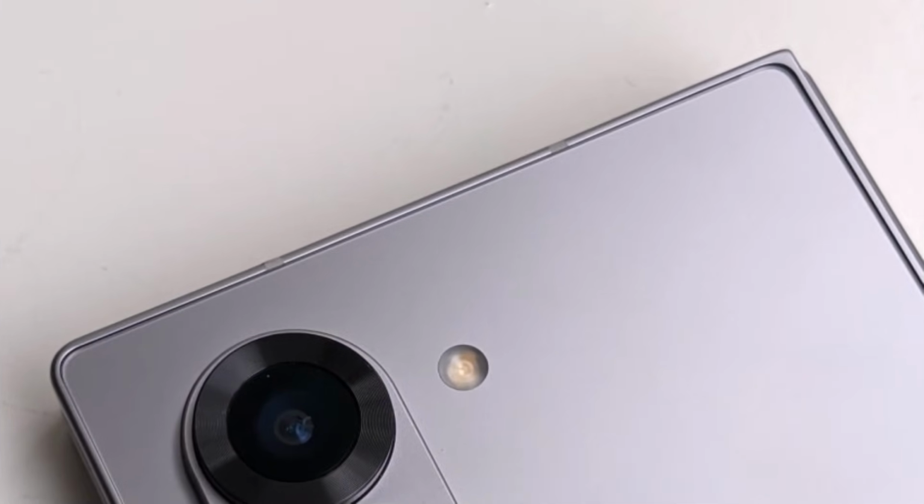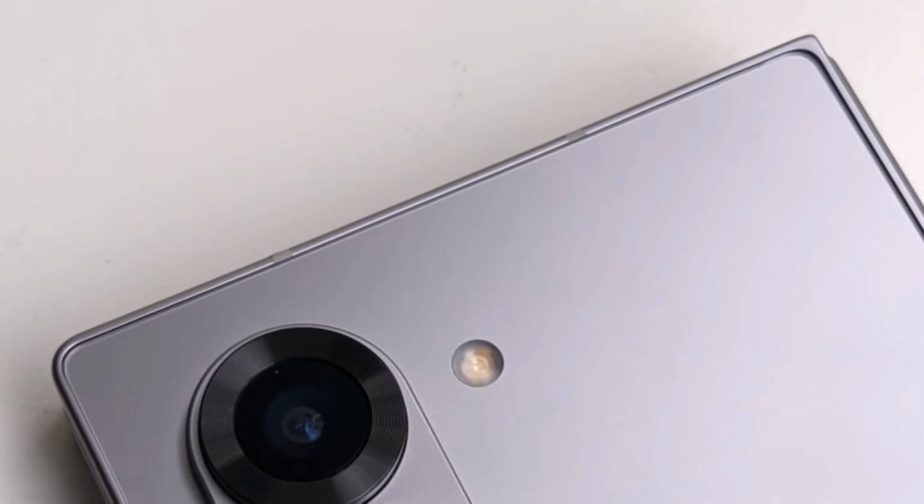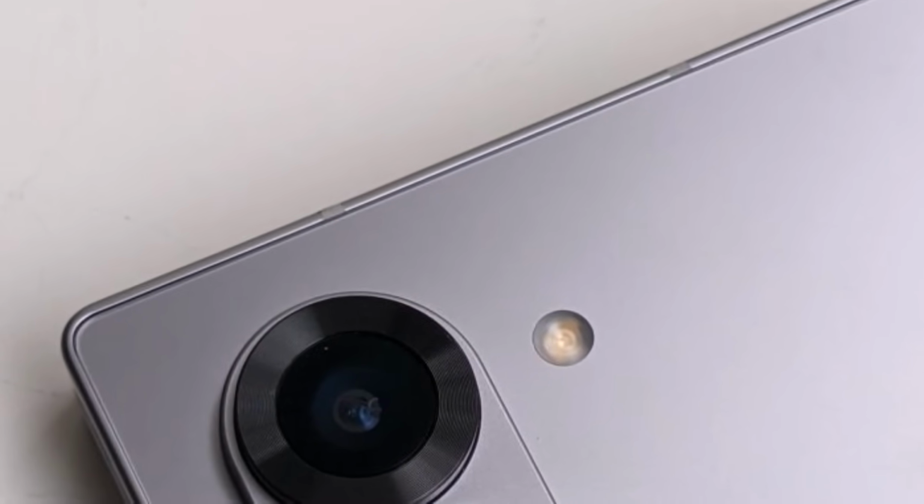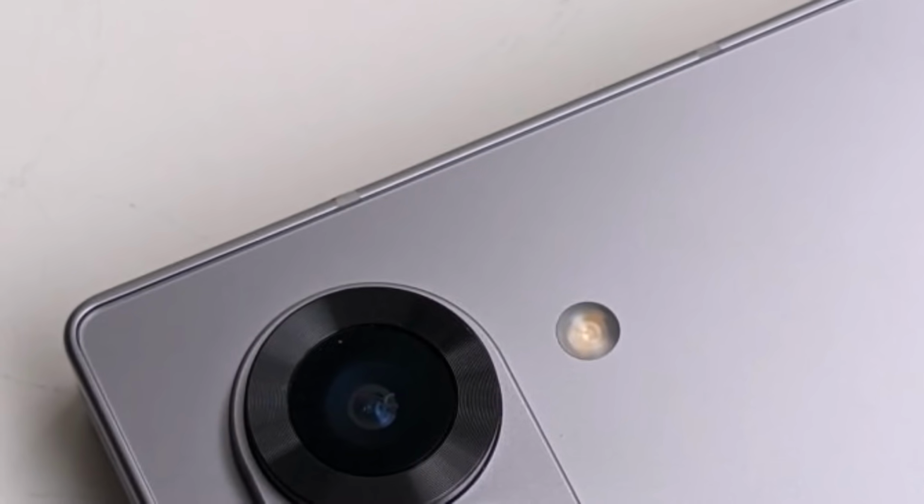The most interesting and disappointing part of this leak is the new ridge design around the rear camera lenses. This design, first spotted in a leaked photo of one of the lenses a few days ago, looks cheap and out of place on a flagship smartphone expected to cost over $1,500.